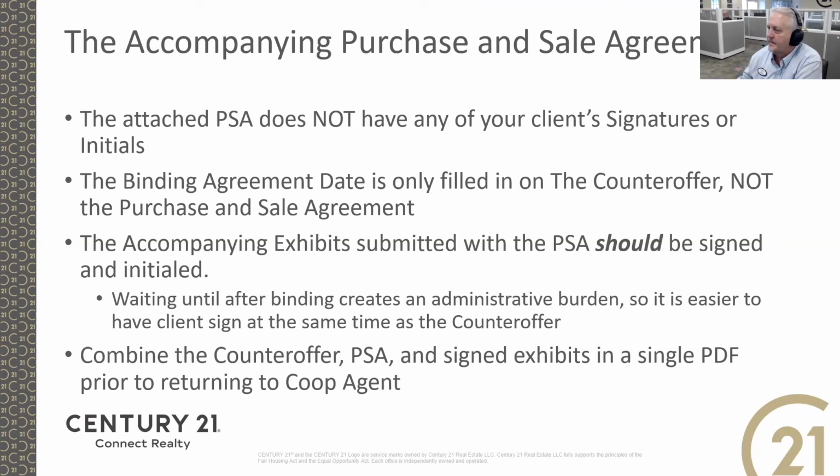I hope so. Yes. And then once you complete this, you combine the counteroffer, the purchase and sale, and all the exhibits into a single PDF prior to returning it to the co-op. Okay, so that just keeps everything in one single PDF. Your co-op agent will love you. It'll make it easier for them to get their client to sign on the counteroffer and initial everything, and then they can bind it, or you can bind it, whichever direction it happens to be flowing.